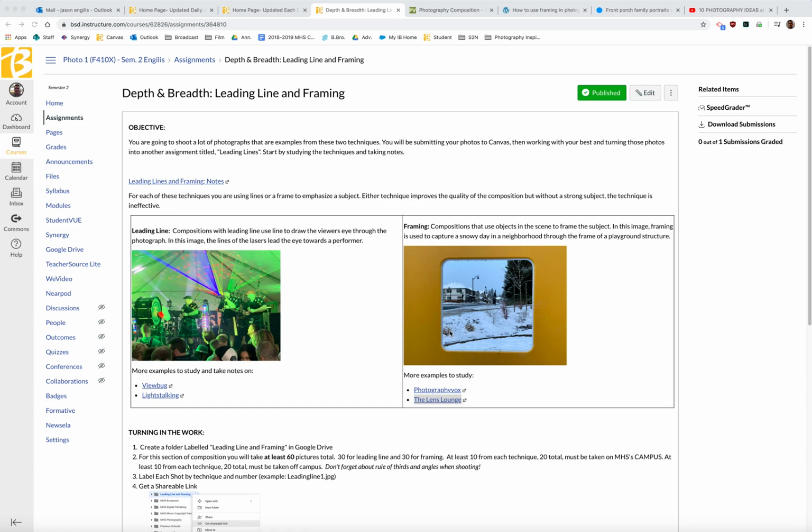The other one is to do other things besides windows. Not saying don't use a window, I'm just saying every picture should not be a picture of a window frame looking out onto a scene. There's a lot of different ways that we can frame, and that's what I'd like to get into.